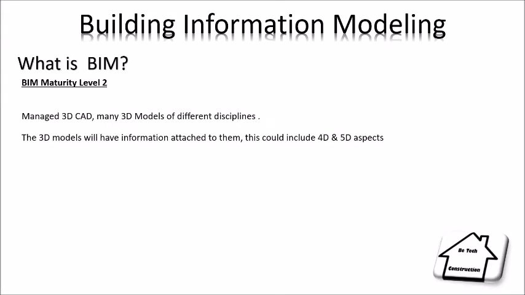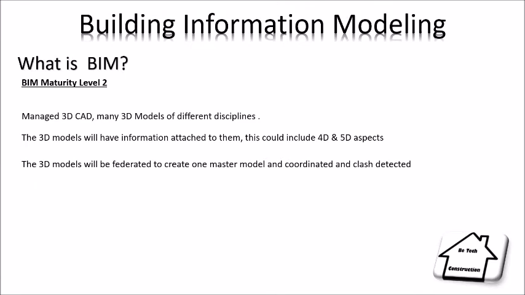The 3D models will have information attached to them. So if you've looked at one of my earlier videos, we talked about 4D and 5D. So the 3D graphical design could have intelligent information attached to it regarding time or cost. That would be 4D or 5D. The 3D models will be federated to create one master model and coordinated and clash detected.